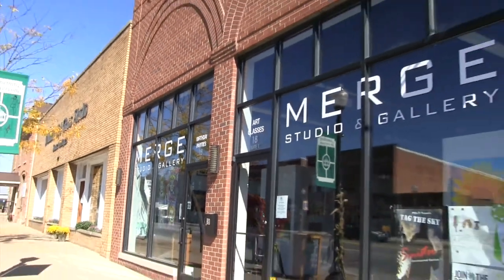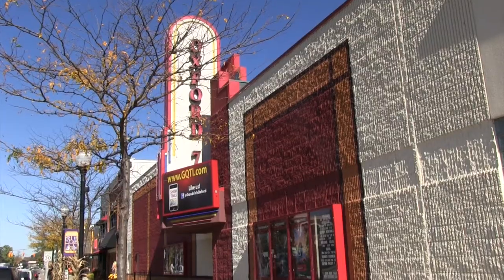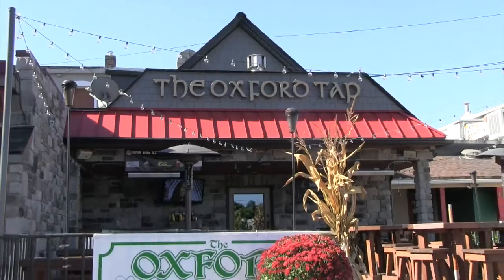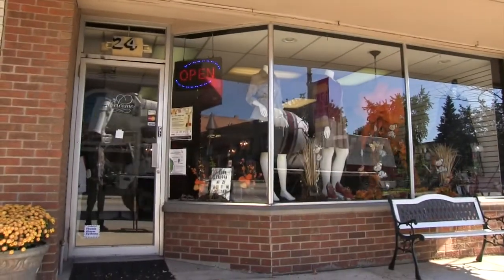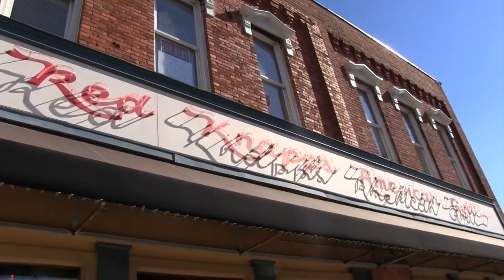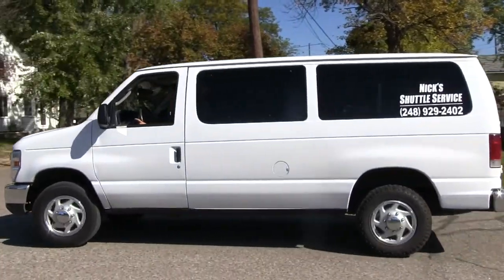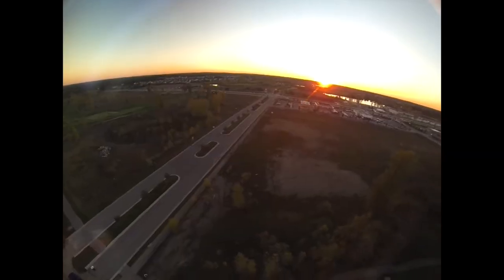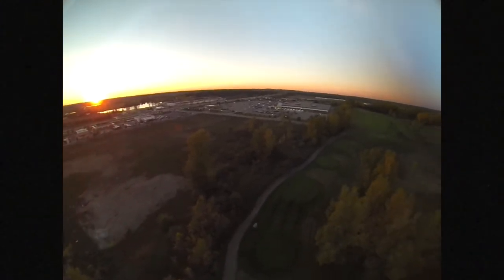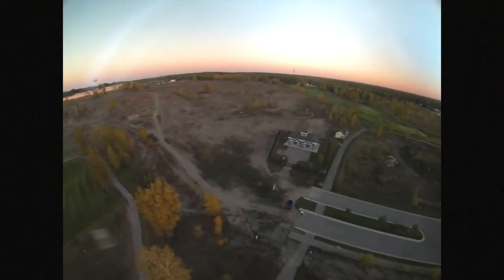We are one of the few Oakland County communities to offer the unique one-stop program, where Oxford officials make it easy for developers and builders to complete their projects from start to finish. The one-stop process cuts through financial and legal red tape, frustration that usually faces entrepreneurs as they try to get their project off the ground. If your dream is for a new business venture or a better life for you and your family, there is a place called Oxford, Michigan.